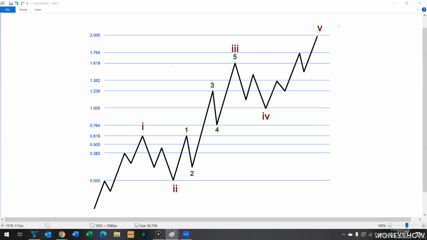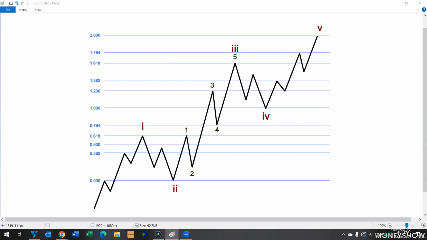Well, okay, what does that mean? Well, what he discovered was the market moves in waves. It moves 5 waves in a primary trend and 3 waves in a counter trend. And that breaks down further and further and further. Let me show you on the screen right now, you have 5 waves up. For those that understand Roman numerals, we have Roman numeral 1, 2, 3, 4, 5. 5 waves up, that's a primary trend.